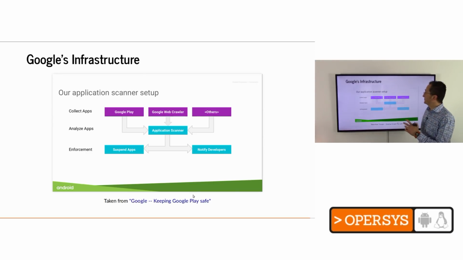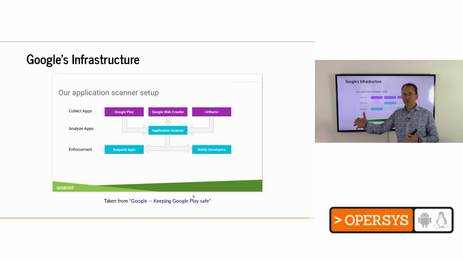Okay. What does Google have in its infrastructure? So up to now, we effectively covered what happens on the device, from the hardware all the way into the applications. Now we're off to the cloud itself. So in other words, there are apps which are stored by Google, which are delivered to devices. And the question is, what is Google doing to make sure that those applications are okay?